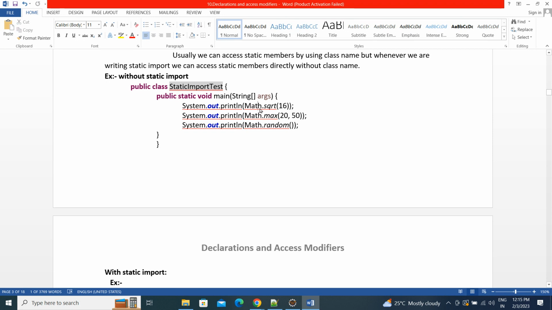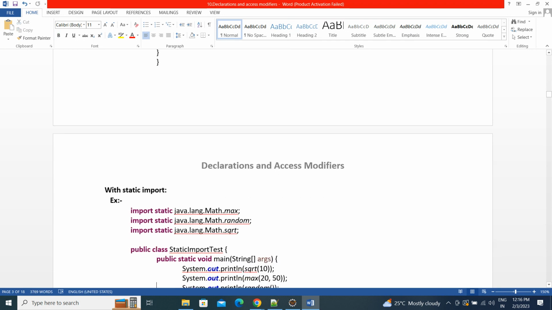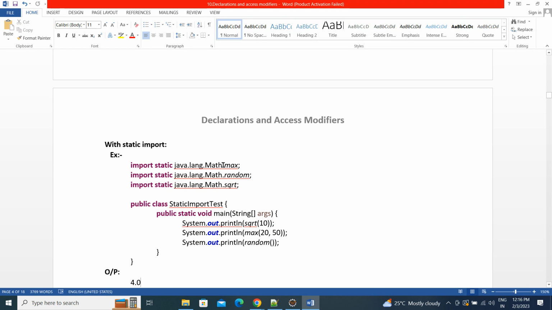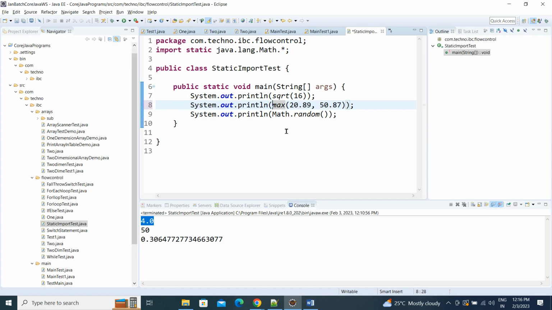If you are using static import, then we no need to use the class name. Now let's see with the static import. With the static import, we can use just the method name. But in case of non-static methods, we can't do that.